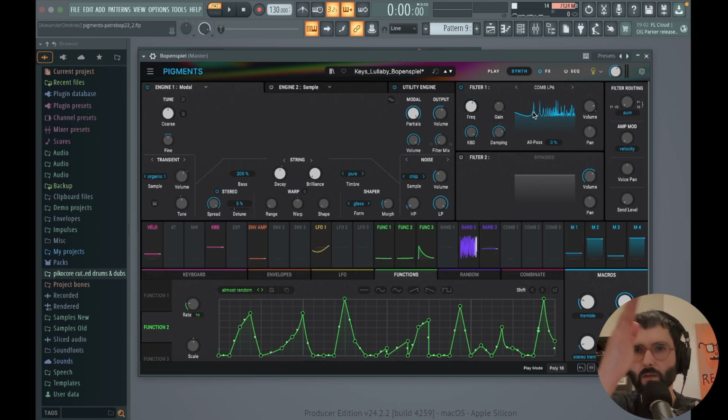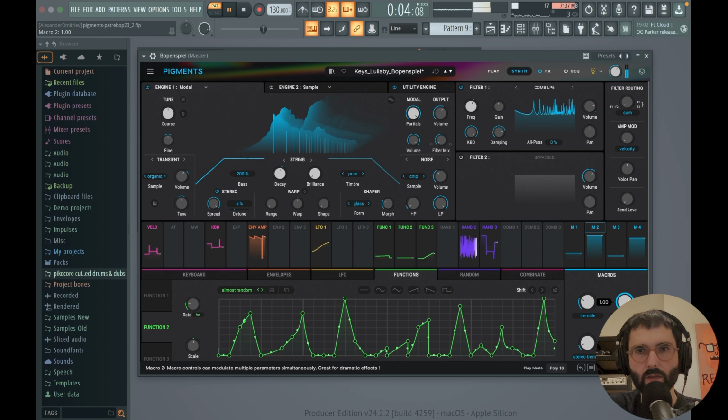And because the cutoff is floating around, it's never the same. The resonances are never the same, and I think it gives it even more natural, organic sound.